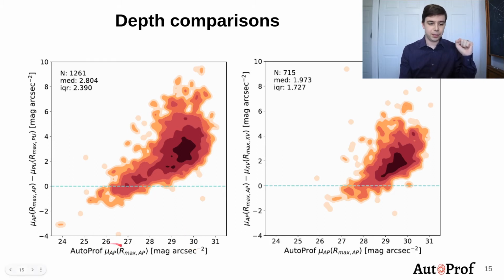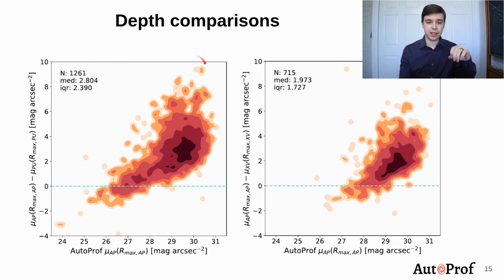And we compare that with the deepest isophote that PHOTUTILS got to before it reached a certain error threshold. And you can see the median depth that AutoProf reaches in comparison to PHOTUTILS is about 2.8 mags per arcsecond squared, or a little over a factor of 10 deeper.